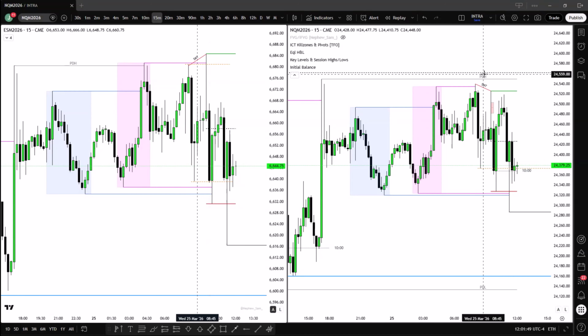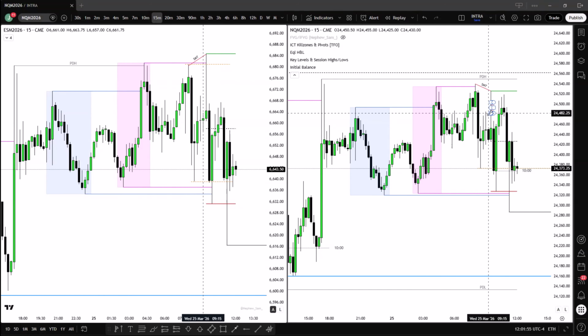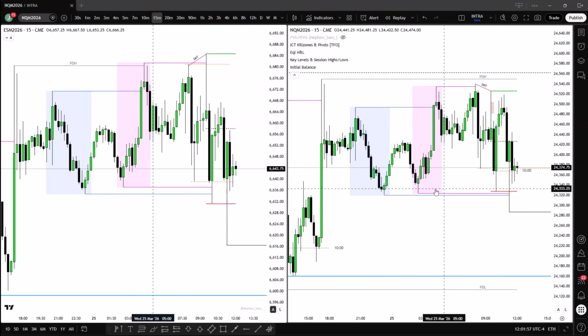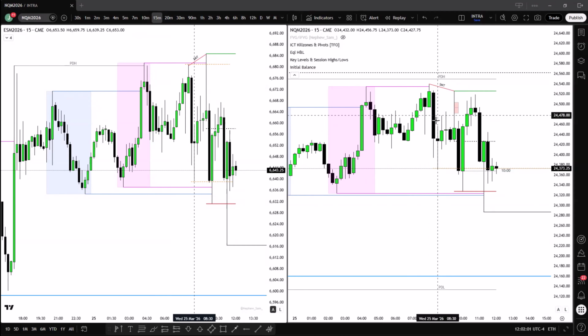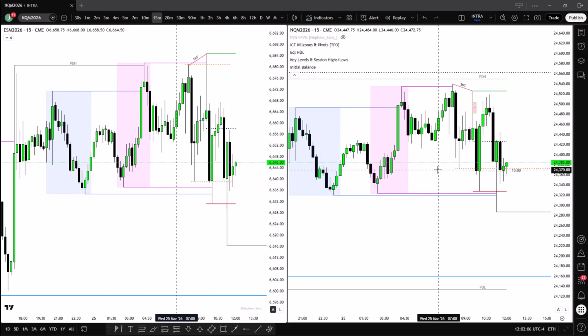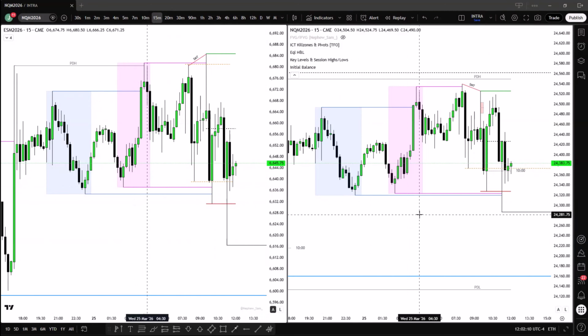It's the first sign, but it needs to be confirmed by some type of order flow change on a lower time frame chart. Then we're going to start targeting these lower levels down here. We have the pre-market low at 8:30, and then we have London and Asia lows right down here, both on the ES and the NASDAQ.